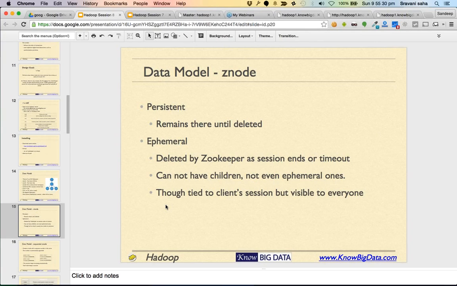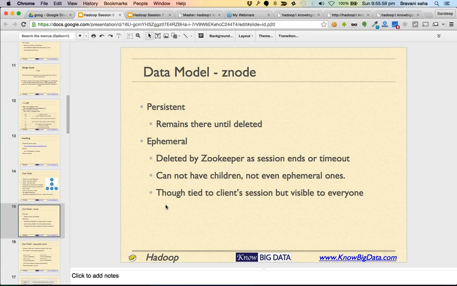Now there is something called an ephemeral node. An ephemeral node gets deleted by zookeeper if the creator has disappeared. If you connected to zookeeper and created a Z node, and your connection breaks, after around a minute this particular node will disappear. That's the property of an ephemeral node.